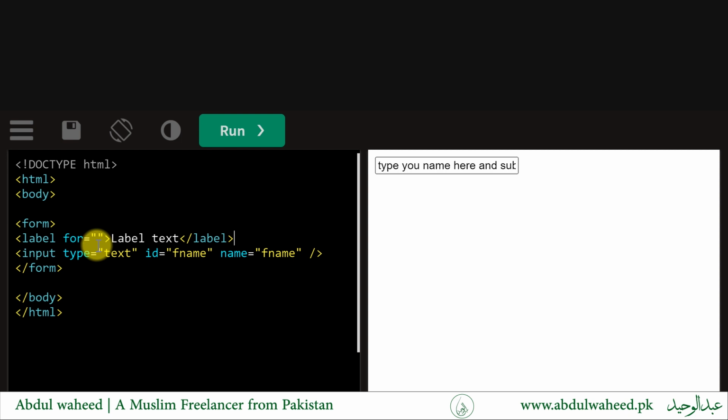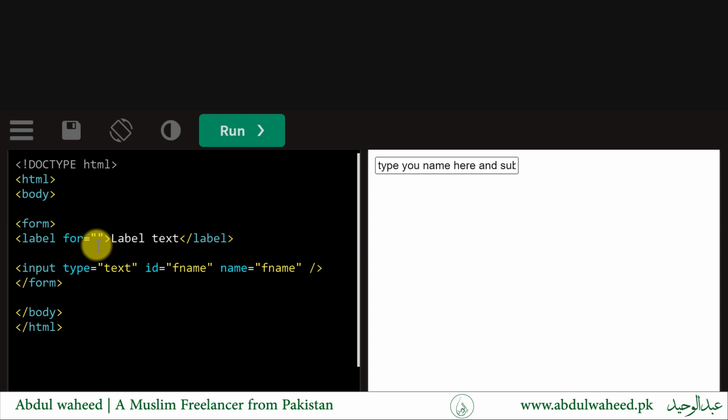It has an ending tag also, and inside the for attribute we will use the ID of the radio button. I am going to insert a radio button. Inside the input element, it has the type value radio, and we will set an ID which is the same as the for attribute value of the label.